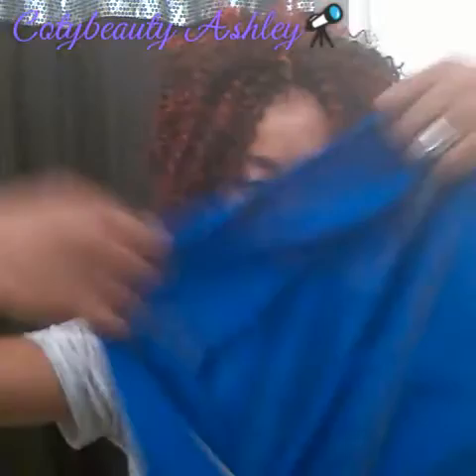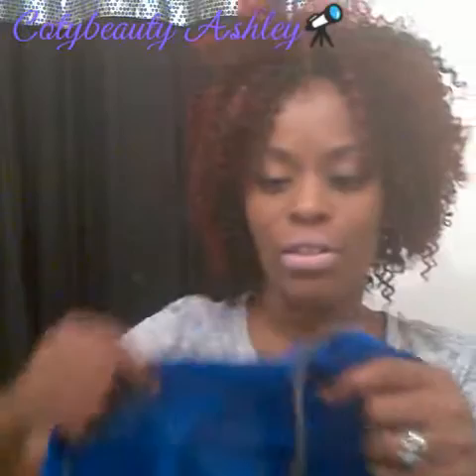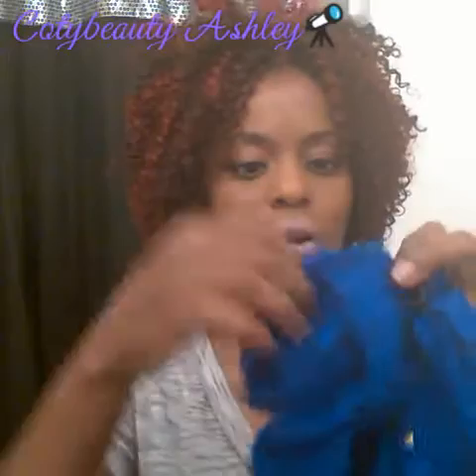The first outfit I'll be showing you guys is this cute little romper. It's short, of course, because it's a romper. And it has a gold zipper, so you may want to set it off with gold accessories — that would be really pretty. It has gold vocals on it as well. The sleeves are elbow sleeves, so it doesn't go all the way down, so you won't be too hot. And it's very, very thin.